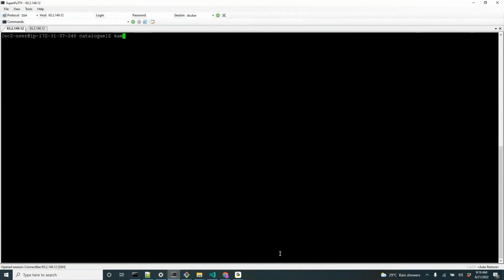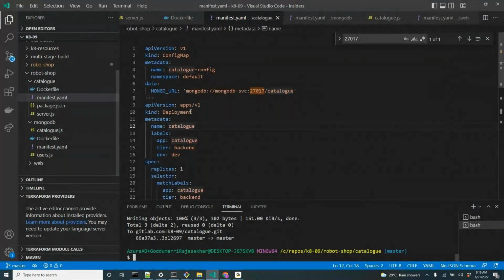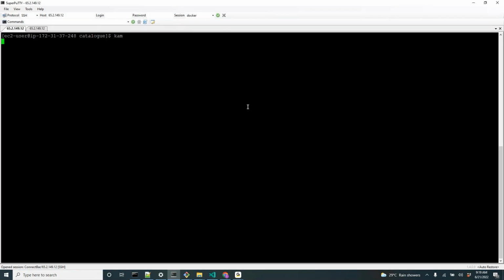Now the configuration is changing, but the deployment is not changed.